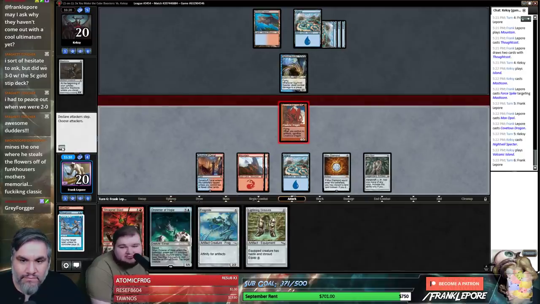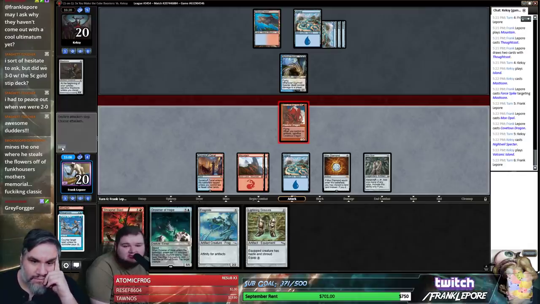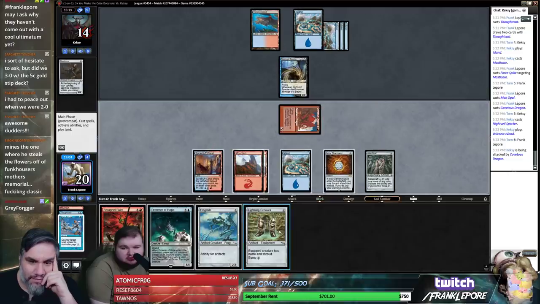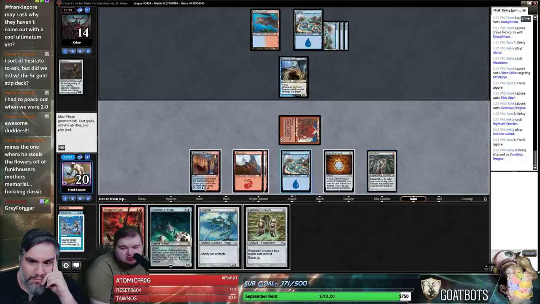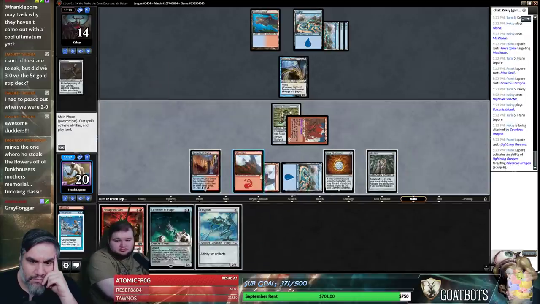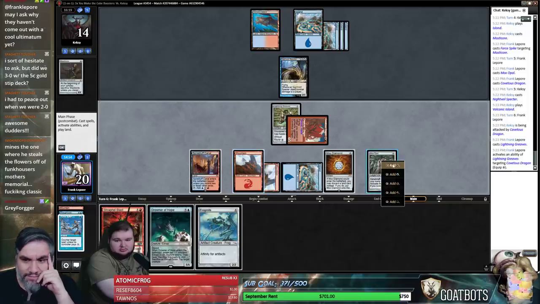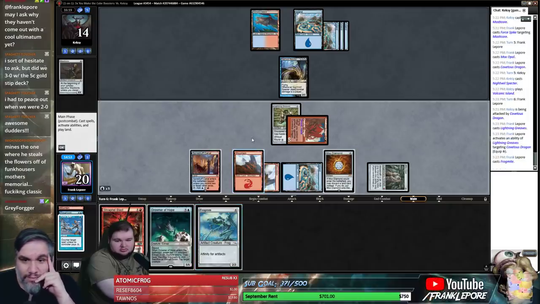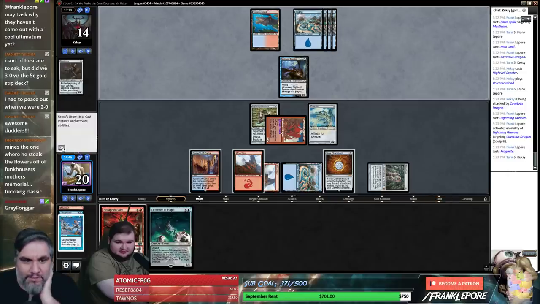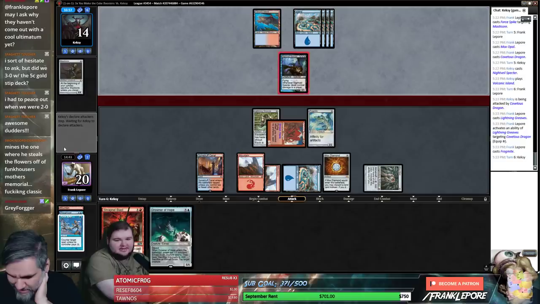Like the Lightning Greaves. Probably should have did that first. I mean, it doesn't do anything. I don't think they're blocking and pumping. That seems good, right? Frog Mite. Delicious Frog Mite. I am tempted to Shrapnel Blast this guy, but considering our clock, yeah, that's just going to kill them.